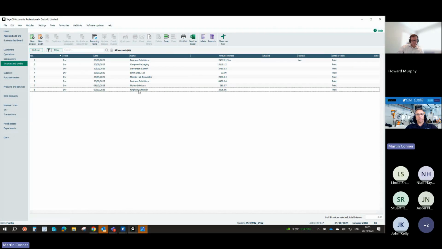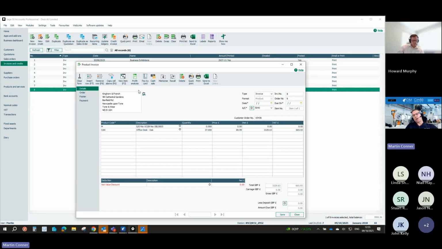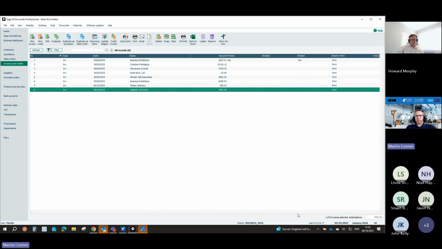And if I go to my invoices, there's my invoice. This will now behave as a normal Sage invoice. You can print it, email it, do what you need to do with it. The only thing that's changed really is we detail the sales order number and the delivery note number above the line, because what we've got the ability to do on delivery notes is combine multiple sales orders onto one delivery note and combine multiple delivery notes onto one invoice, so cutting down on the amount of paperwork and transactions that drop into your accounting solution.